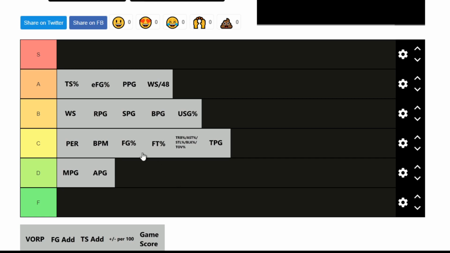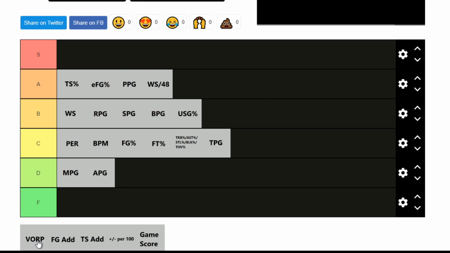And it's called box plus minus. It's not actually the plus minus of the player. Plus minus is how much the team outscores or is outscored by the other team while that player is on the court. Box plus minus is meant to be an estimate of that, I believe, but it isn't actually measuring that. I have seen some people get that confused.